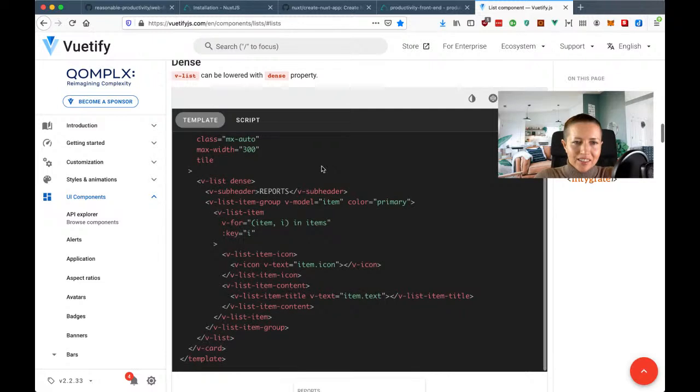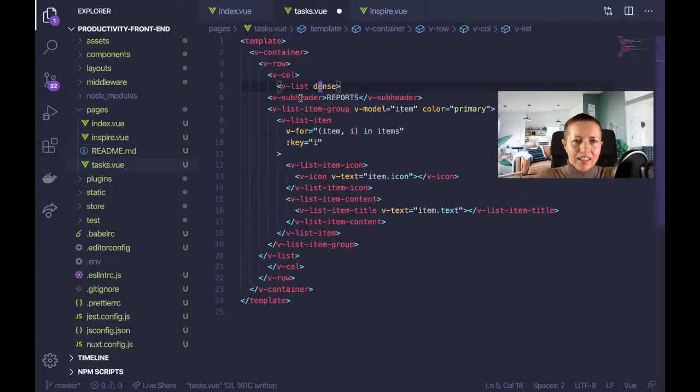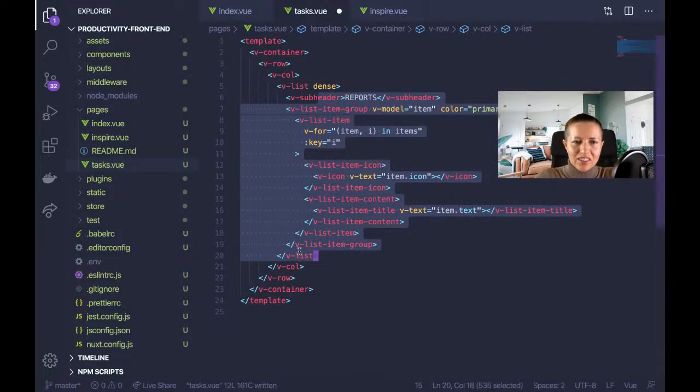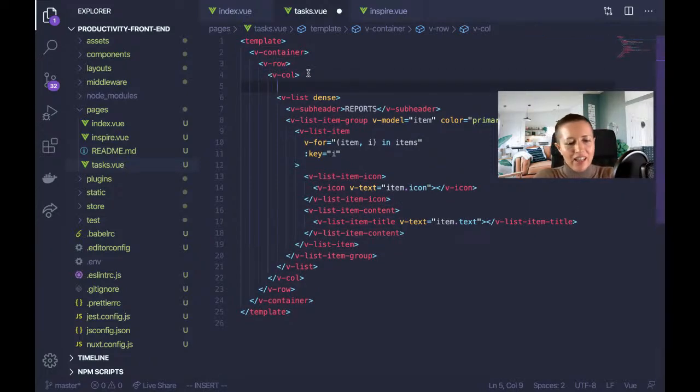All right, so vlist dense with subheader and everything. And actually, I think I'm going to get rid of the vcard and just have this. And up here, actually, I'm going to do a header. So I'm going to do, let's do an H1 and say tasks as a page header.